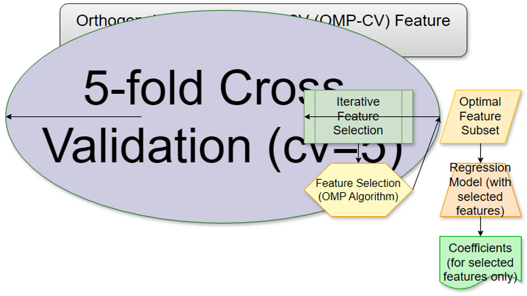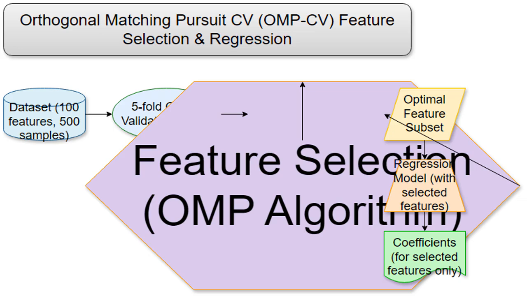OMP-CV works iteratively. Imagine it's like building with Legos. I start with nothing and add one Lego brick, feature, at a time. I select the brick that improves the model the most at each step, based on how well it explains the data I have remaining. OMP stands for Orthogonal Matching Pursuit. It's the core algorithm inside OMP-CV that does the actual feature selection. It does this by repeatedly selecting the feature most correlated with the currently unexplained parts of the data. In other words, it chooses the feature that helps me best explain what's left.